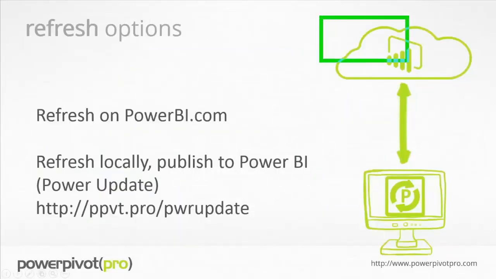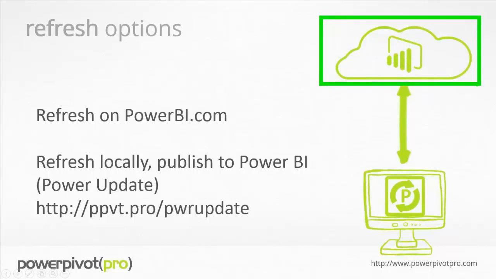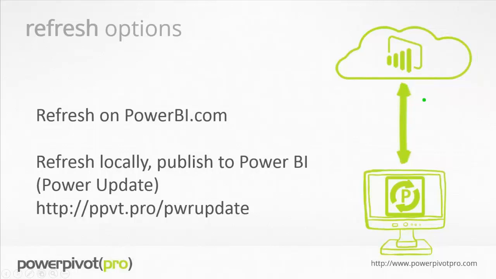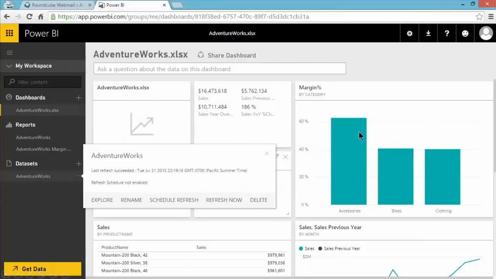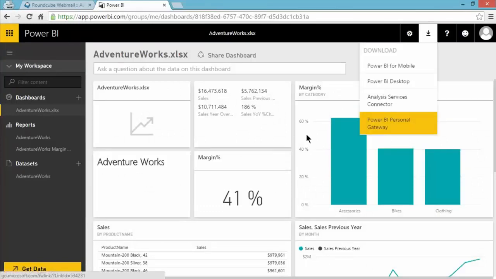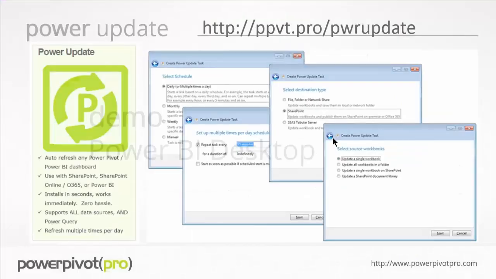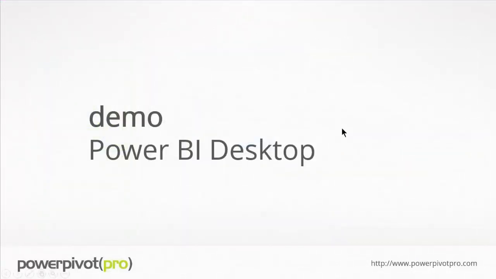Power BI, this refresh would be kind of instigated on the cloud, even though using the personal gateway you can connect to on-premises sources, or you can use Power Update, which would run locally. It would really run on your desktop, and then it can publish the updated file up to Power BI. Either way, refresh is something integral which you should look at. So that's kind of the tour de force of Power BI.